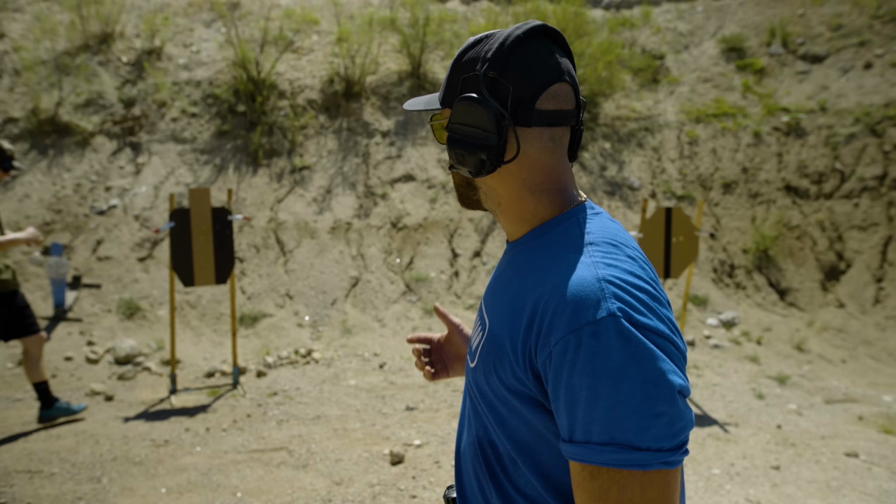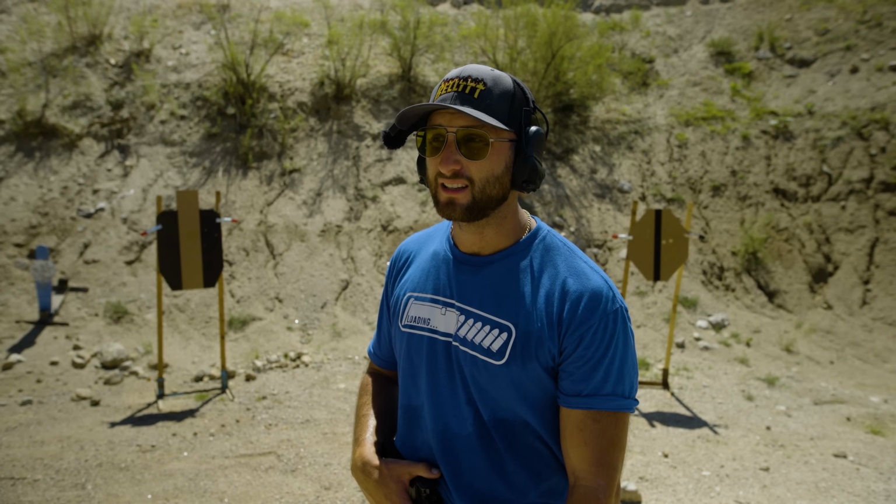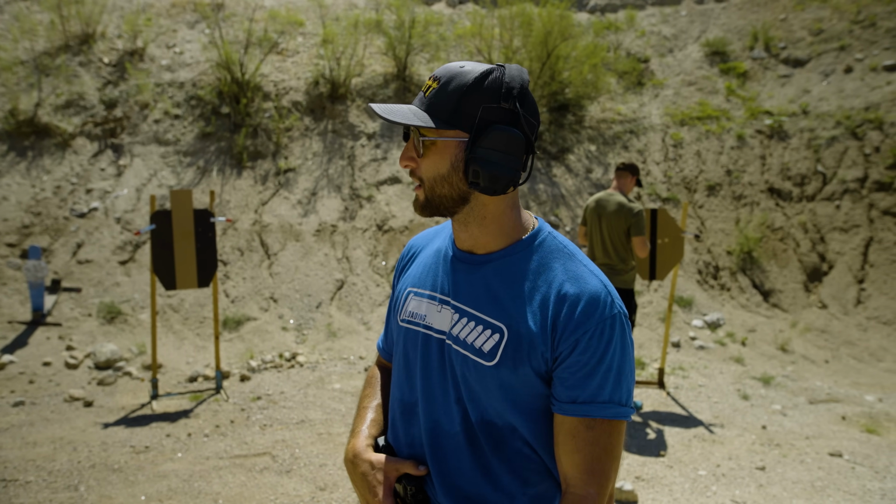As I'm warming up on this, this is the first time shooting this carry comp gun as well, and first time on the XLs. And I'm liking it. It's warming up to me. This is a factory trigger. I normally shoot Apex, but I gotta say, Smith did an excellent job on the new M2.0 triggers. It's way better than the hinge trigger.